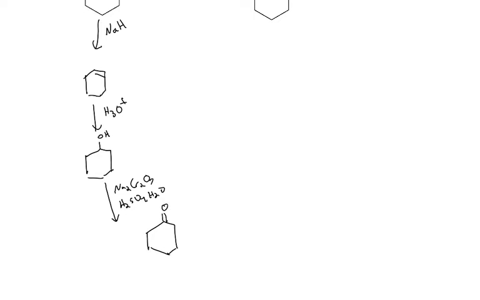So now I've made my carbonyl compound, and so the next step is to do the Stork enamine synthesis. So the first thing I want to do is turn this into an enamine. So any secondary amine would work, so I'm going to use one with 2 methyl groups attached to the nitrogen.